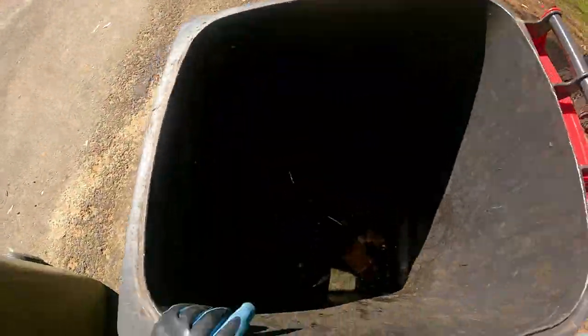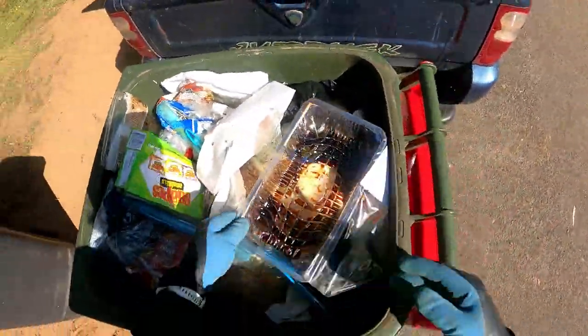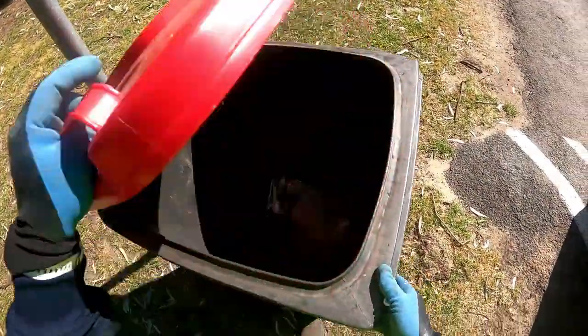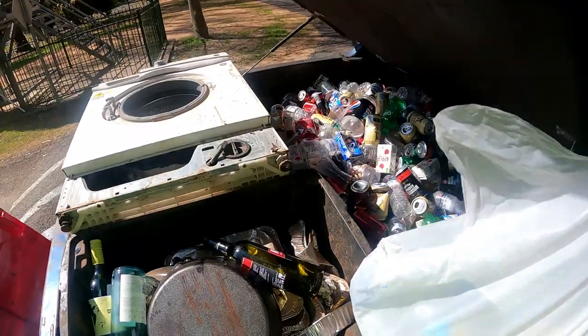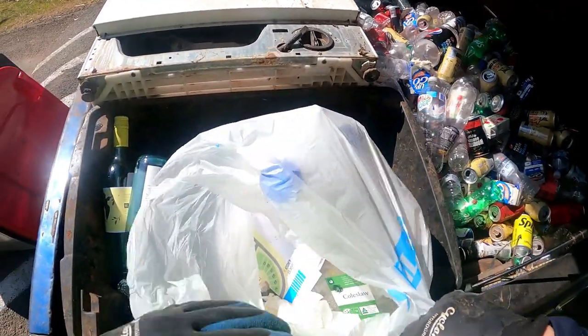Right, empty that out. Leave that one behind and take the empty. Here's a couple in there, not worth worrying about emptying it out. But we can leave that one there and take this one. It's not gonna matter which way I go with that. This one hardly gets full, so we can just put this back.